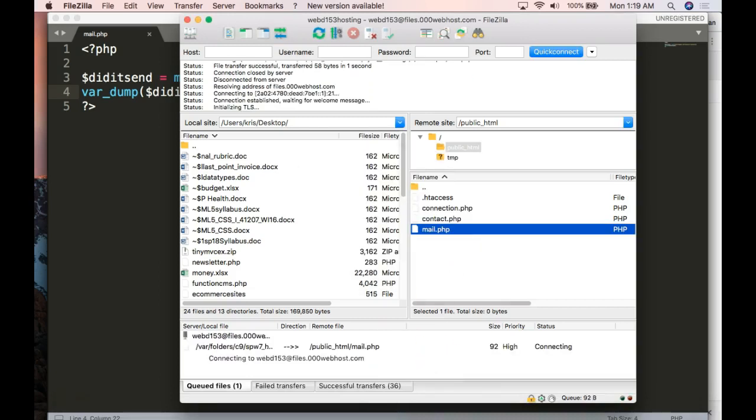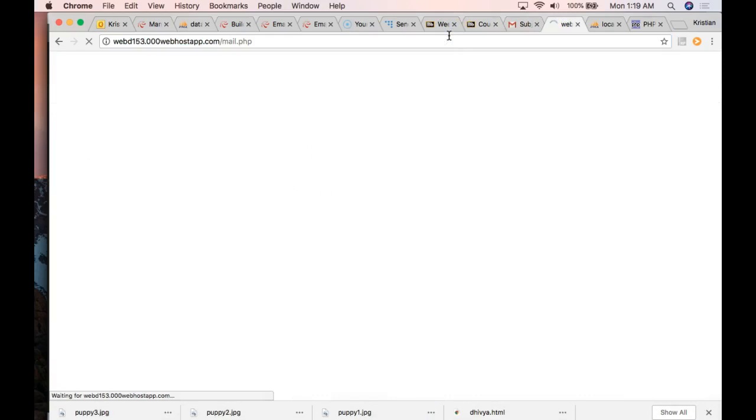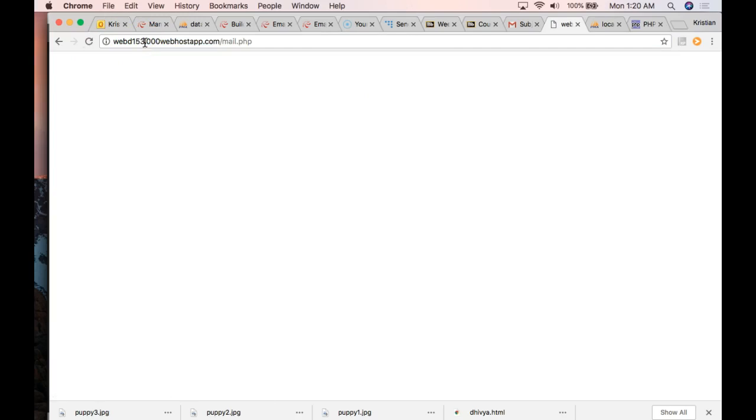So right now, if I do this, and I go back to my mail function over here, and I hit that, it's waiting, and I get a bad gateway right now, which means it didn't go through. But let's go ahead and try it again. We're going to hit refresh. It worked once, so one of the things about this free host, too, they shut off every now and again.